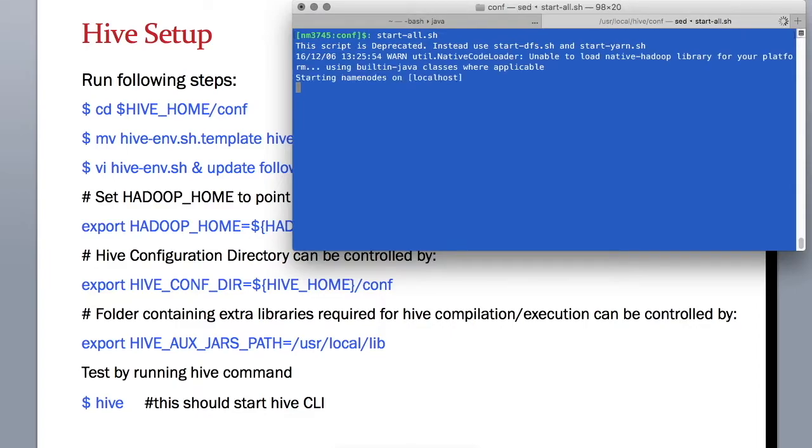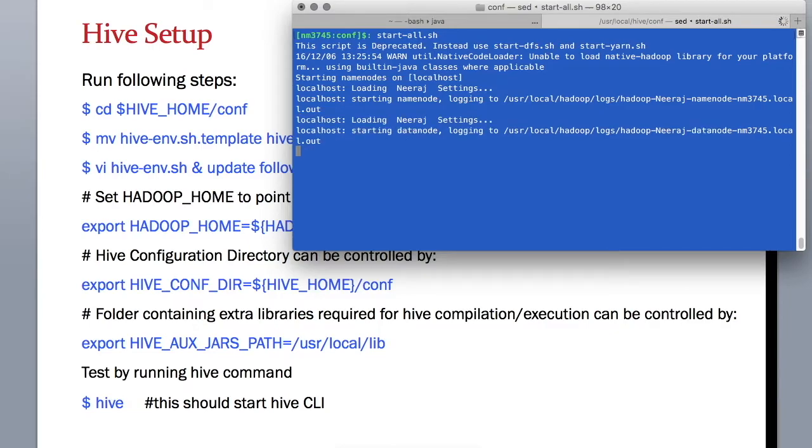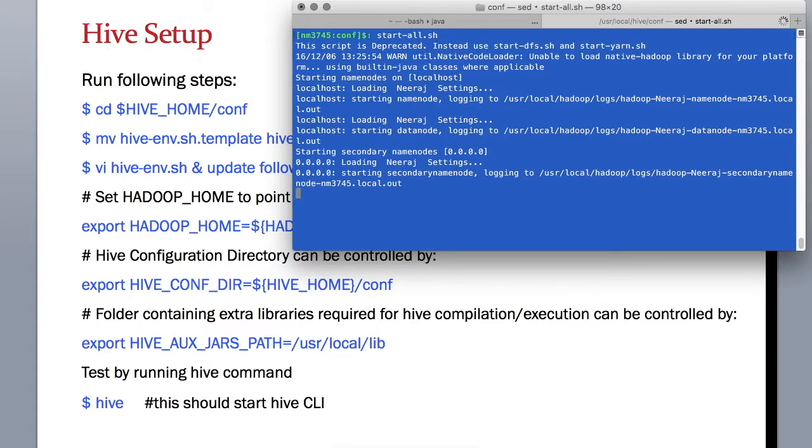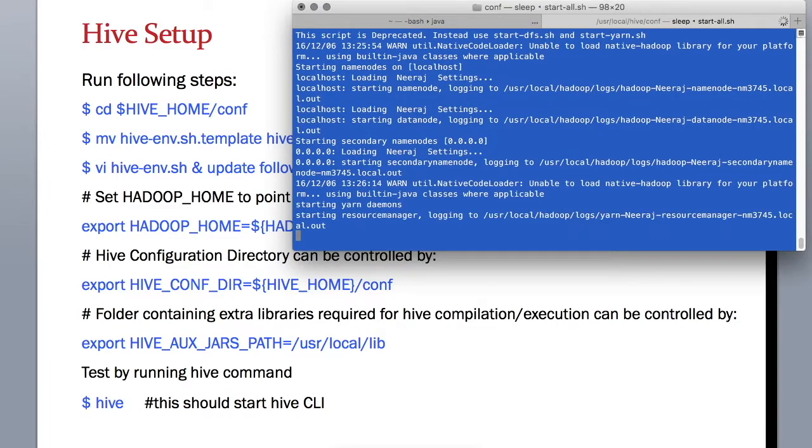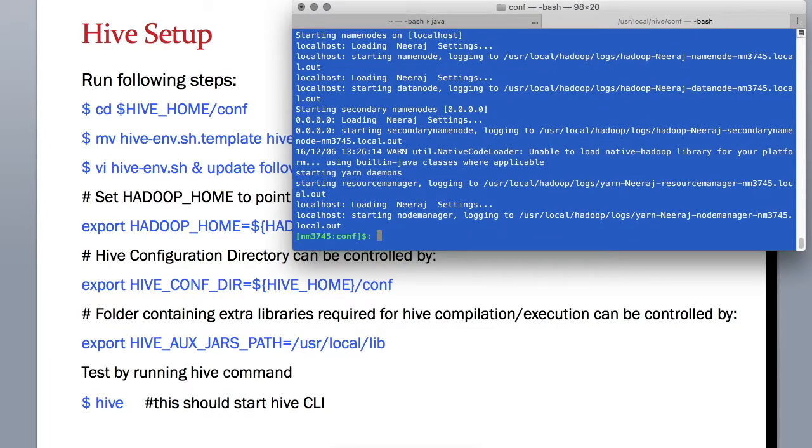Now this will start Hadoop daemons, which is name nodes, data nodes, resource manager. We discussed when we had installed Hadoop. So now Hadoop has started.